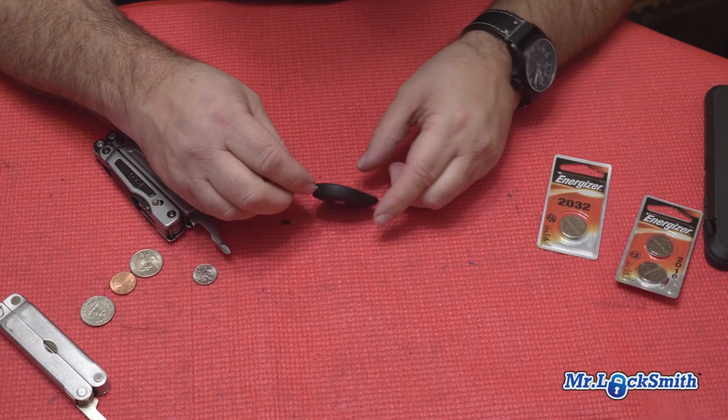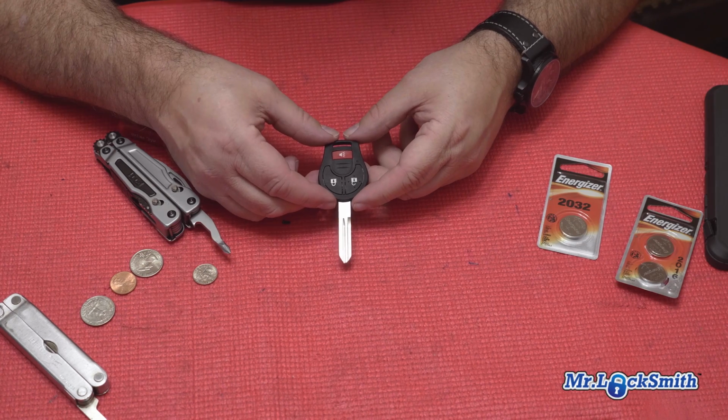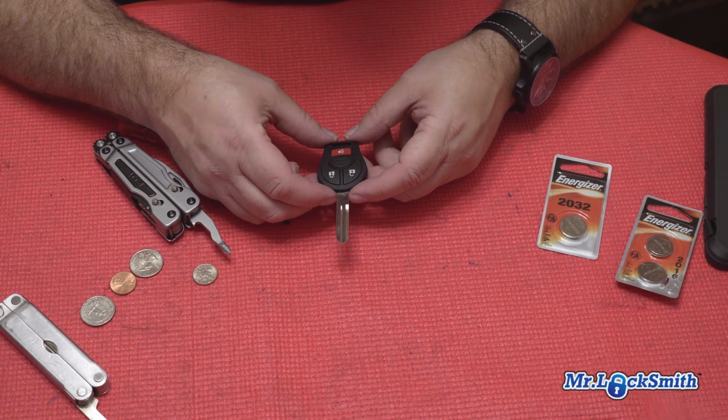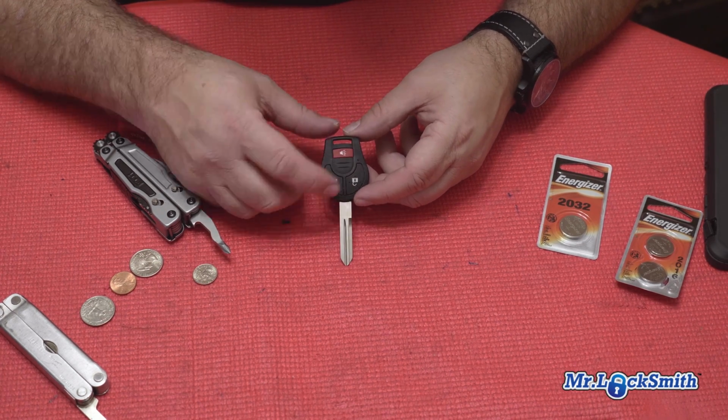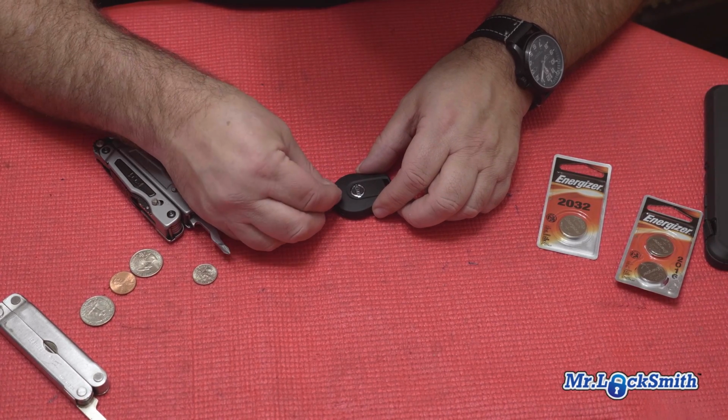I don't like to stick with the dollar store batteries. They just don't do the trick. So stick with the brand names. Energizer, Duracell. Sony's got some good ones. Panasonic. So again, there's our 3-button remote. Pretty easy. We put our screw back in.